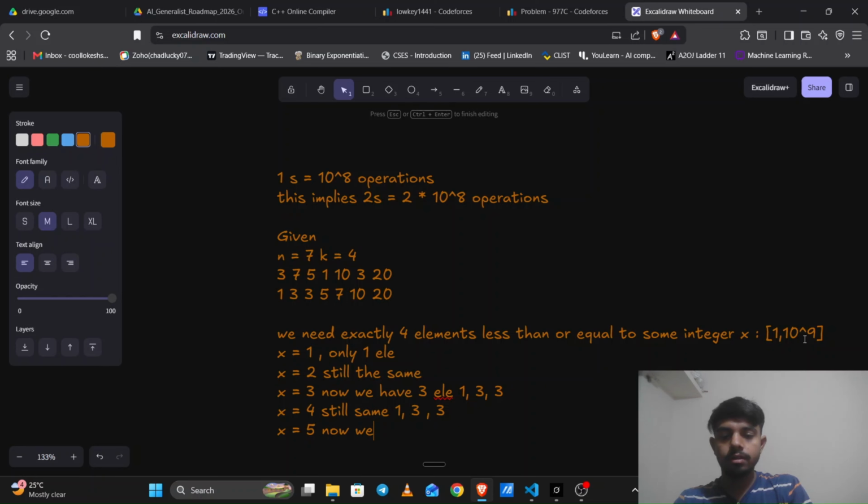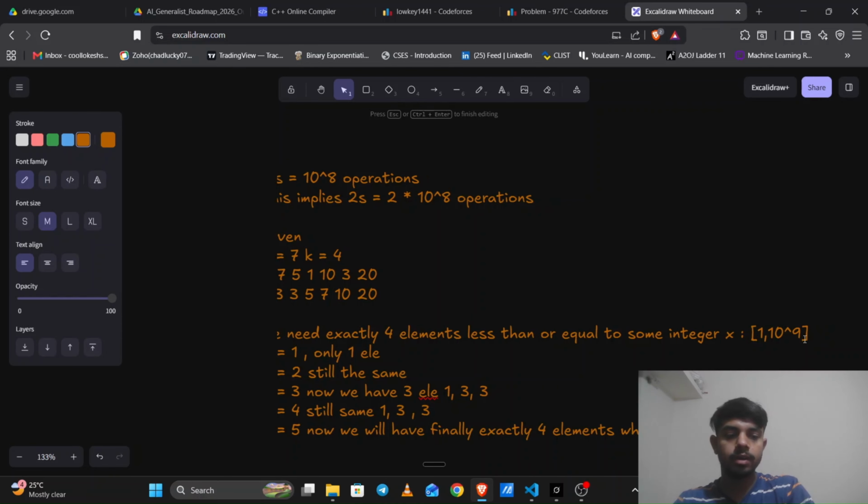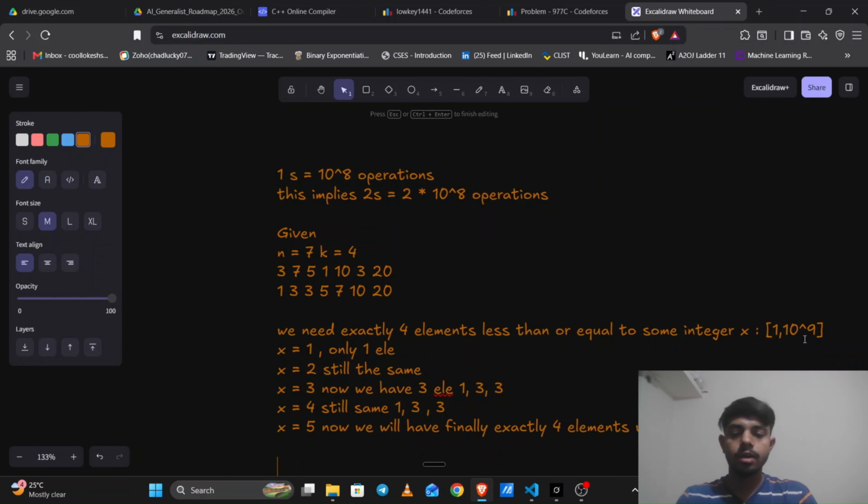Now x is equal to 5. Now we will finally have exactly 4 elements which are less than or equal to 5. That's it. So our answer would be simply 5 in this case.